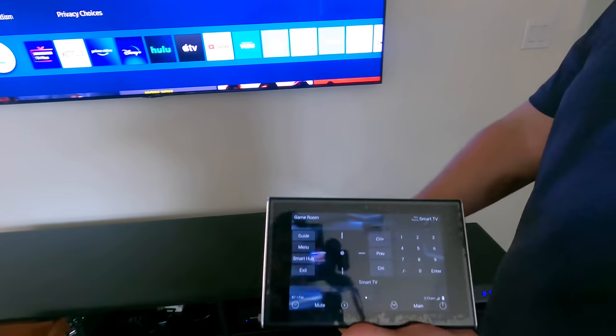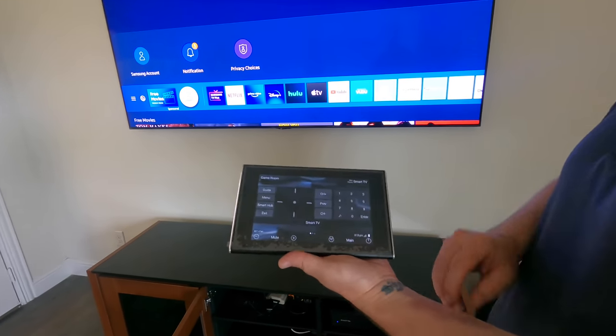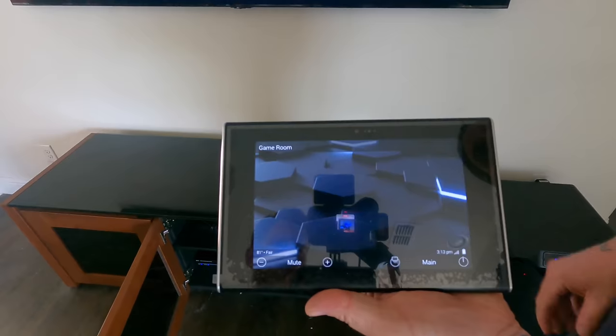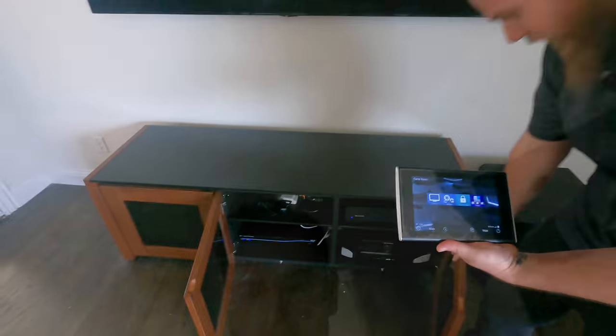We don't have many sources here — just the smart television. When you're leaving the room, it's as simple as pressing the power button: your room shuts off, you leave the room, and you don't have to worry about your electricity bill. We work with preferred installers around the entire country, and even if we don't have a preferred installer in your area, you can either fly a technician out or we can program remotely. Give us the opportunity to earn your business — we're really trying to build this 2021 business model to its full potential and we're going to keep evolving.